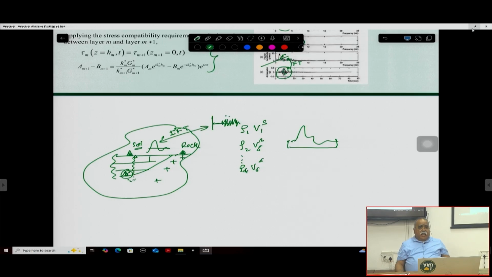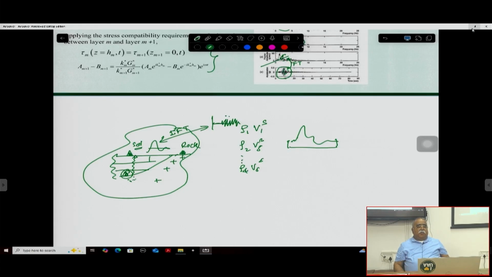If they do not have that, then what they will do is take the data from other parts of the country where we have some recorded data. Suppose they search and find, say, magnitude 8.9 data from Japan. So that data they bring and put under the rock site and propagate it through.